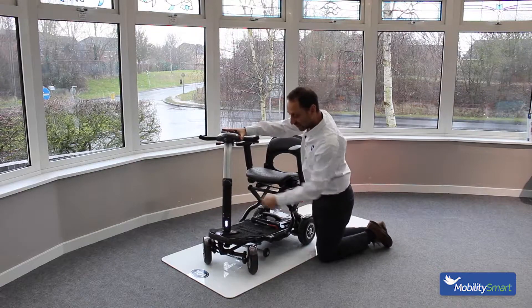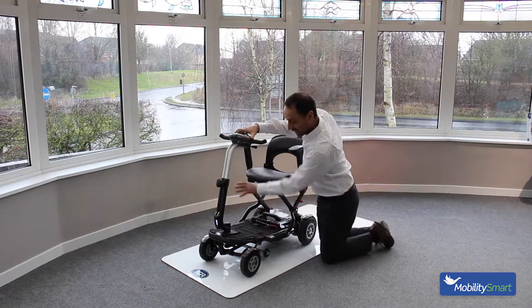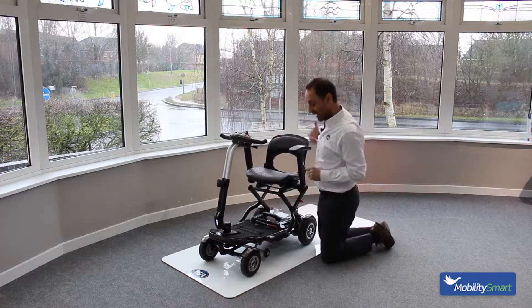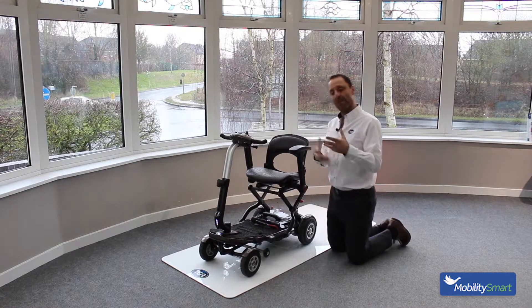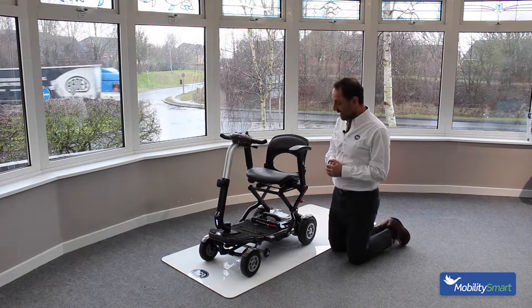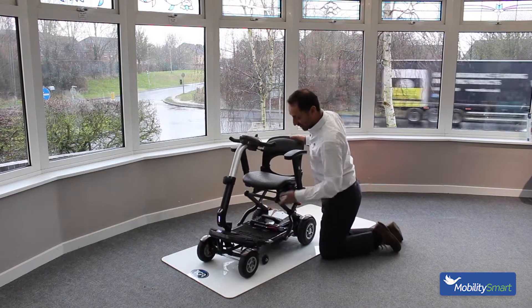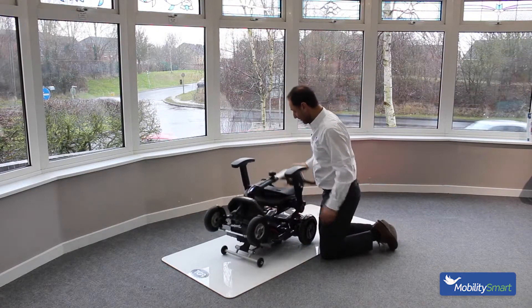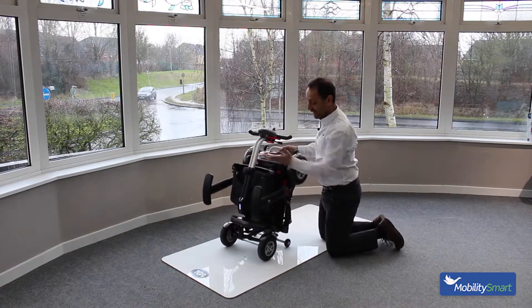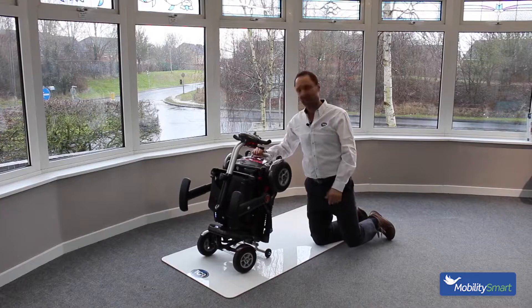The tiller is very straightforward and easy to use. You've got a nice light at the front, plenty of legroom, and the wheels give you really good stability. The rear wheels are quite big so you can go over quite rough terrain, making it a flexible product. Probably the biggest feature is how easy it folds — lift up like so, fold like so, and it's as easy as that. You can also store it in a cupboard under the stairs.